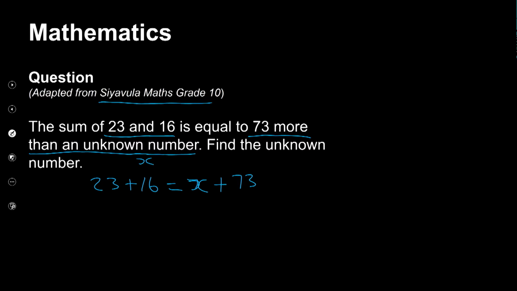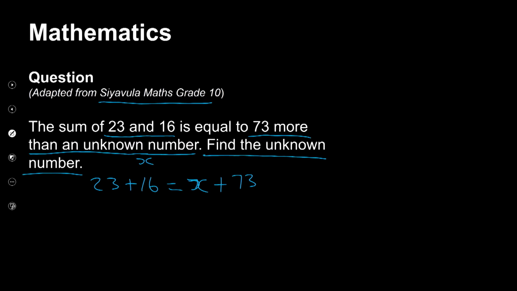I want to start with the x. Why? Because it is 73 more than. So it means if I know what x is, I must add 73 to it in order to get that particular sum that we are talking about. And then the question is, find the unknown number. To do that, already I've set up my equation, right? So the unknown number, I've let it be x. You don't need to say let it be x, because already there is an unknown. And under mathematics, most of the time when you have an unknown, we use x for that.